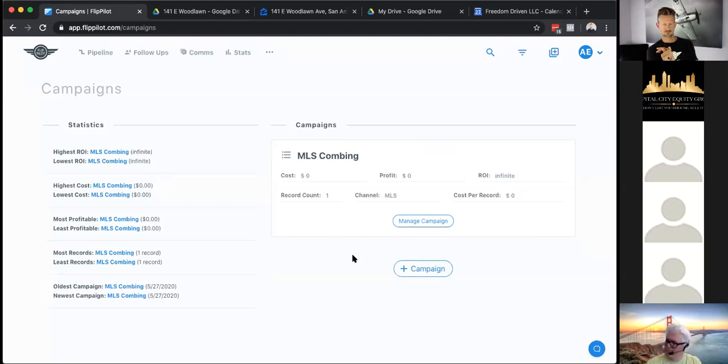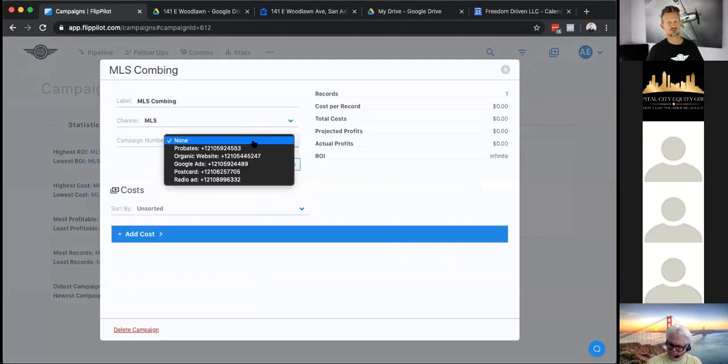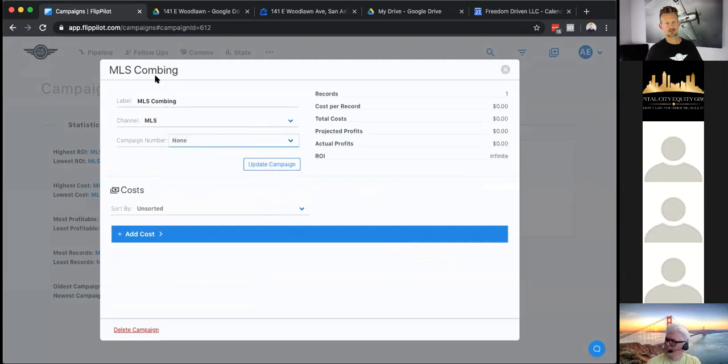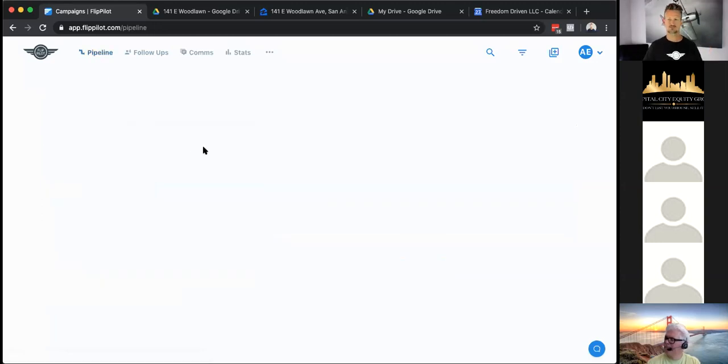You can set up your website stuff. You can set up all of it, whatever campaigns you're using, direct mail campaign. And then you can even specify which phone number from CallRail, if you have the Pro account with CallRail integrated, is for that campaign. That way, anytime a new lead comes in from a call from that number, it's going to automatically say that it's from that campaign.